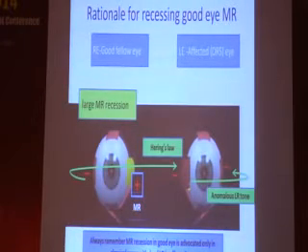So now the question is why the good eye can be operated. What is the rationale behind it? When the good eye is operated, the MR is recessed, the fixation unit of the good eye will give the extra stimulus to the medial rectus. Now, by Sherrington's law, the LR will be inhibited. The good eye LR will be inhibited, and by Hering's law, it will give less supply to the medial rectus.